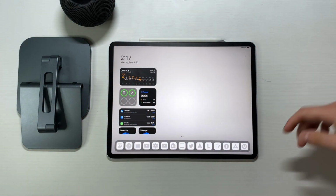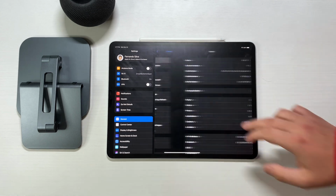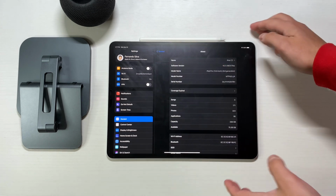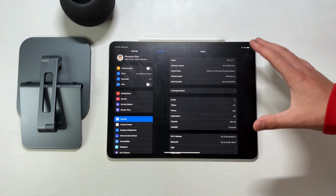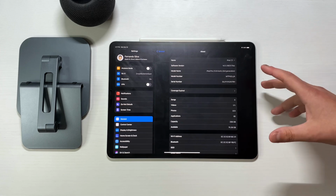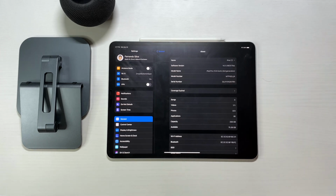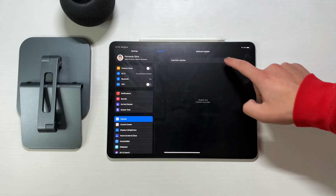So just to go over the settings real quick, if we go into the About again, we are on the A candidate, right? Next up, we're going to be either on the RC or the GM, whatever Apple wants to call it. But again, there weren't many visual differences. Basically what I want to do is talk about performance and the overall battery upgrades that we received through iPadOS 14.5 Beta 4, right? Because the only real difference that we got was if you go into software update, this is the what's new difference.